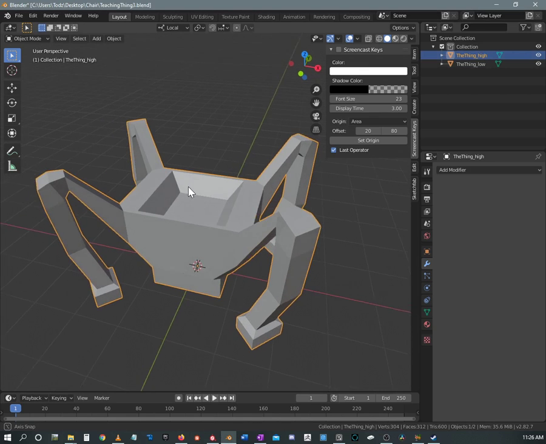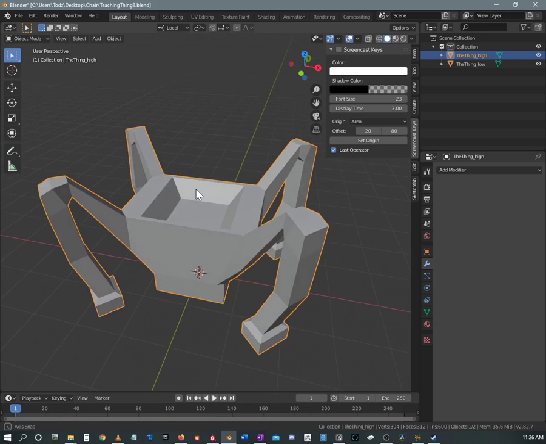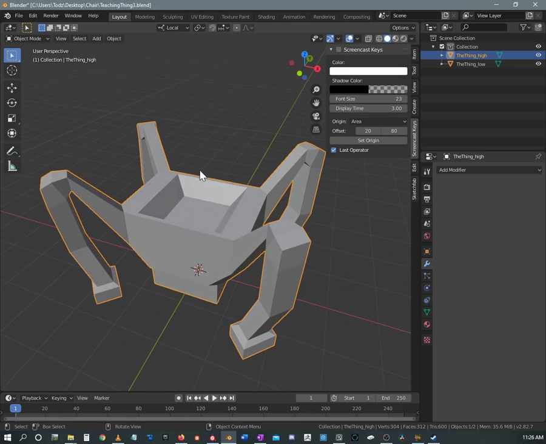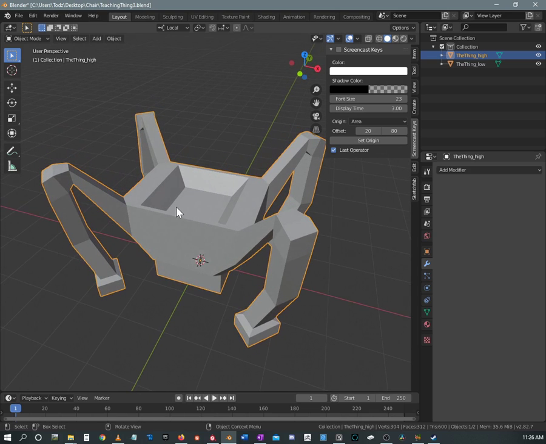In these videos, we're going to be taking a look at some different methods of how you would get the detail that you're looking for onto your textures in Substance Painter.